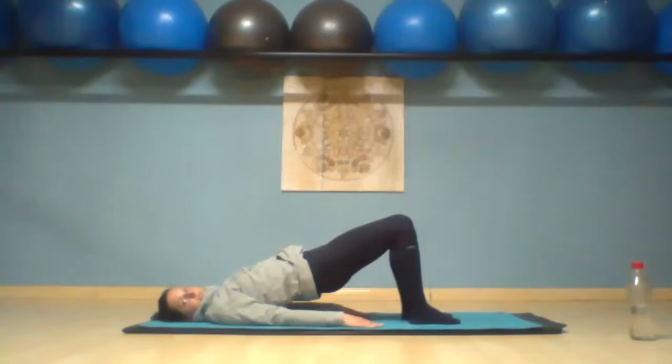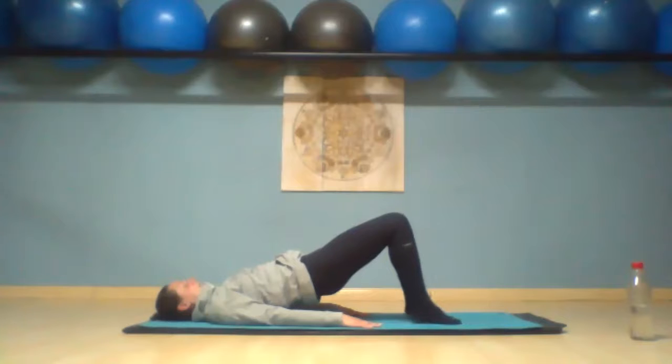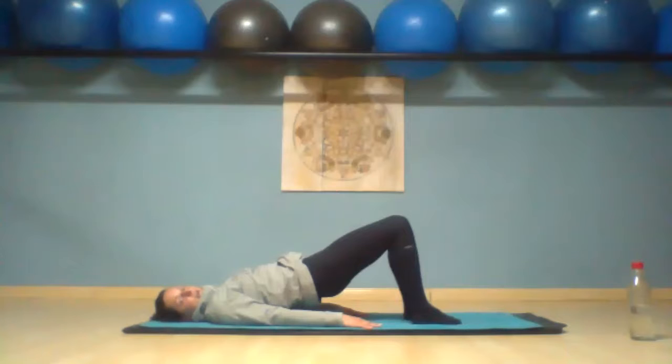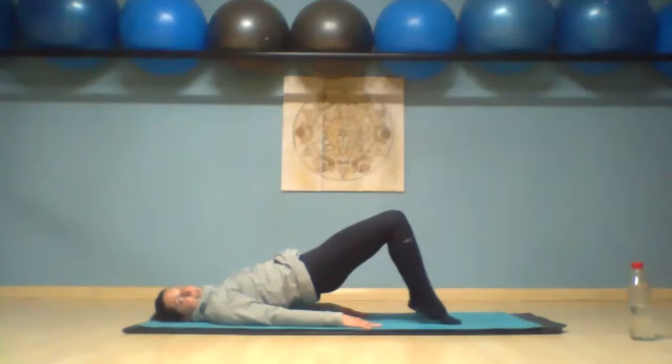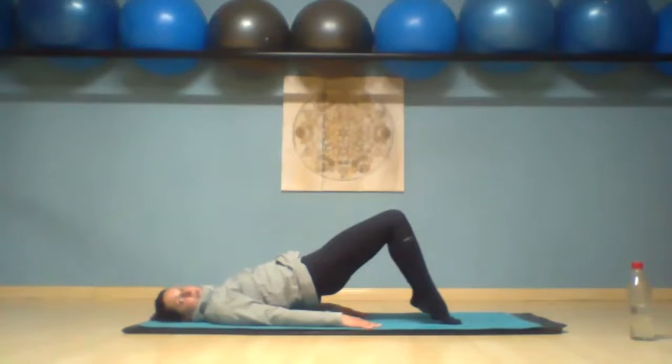Now you hold it here, and we're going to go into calf raises. So inhale, lift, and then slowly lower. Up for two, and lower. Up for three, and lower. For four, and lower. For five, and lower. For six, and lower. For seven, lower. For eight. Now hold it there.